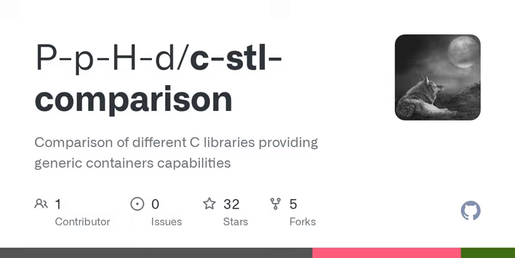Wow, that's so informative. So which library seems to stand out from the rest? mlib has some solid features, but the STL is still a benchmark that many libraries strive to match. Makes sense. They've got years of optimization behind them, but it's exciting to see new contenders. Exactly. You can really feel the innovation happening in the C community. It's like a renaissance. I love the idea of a C library renaissance.